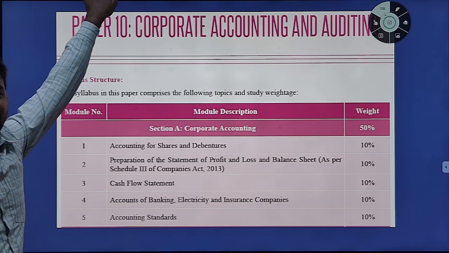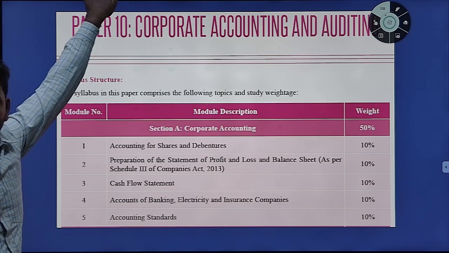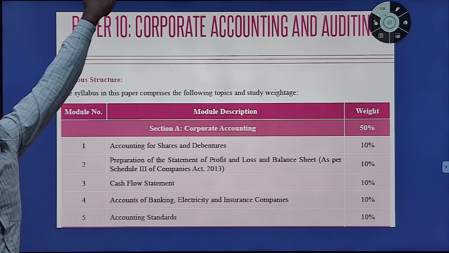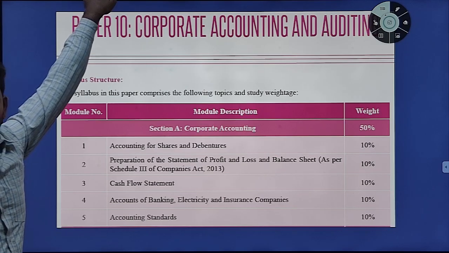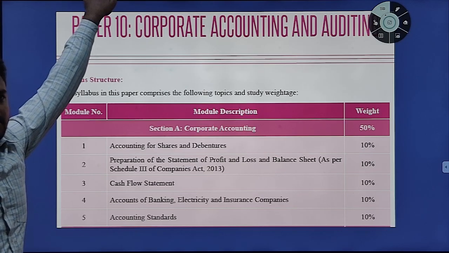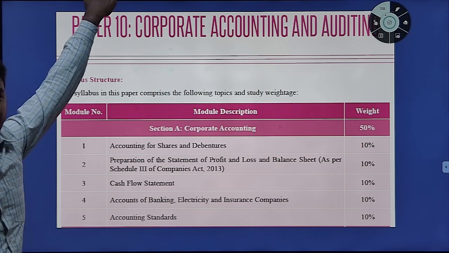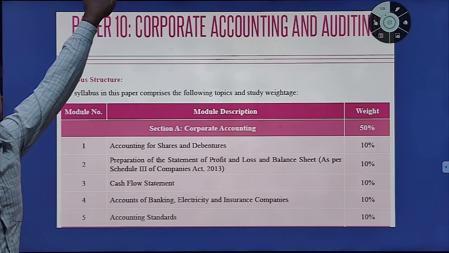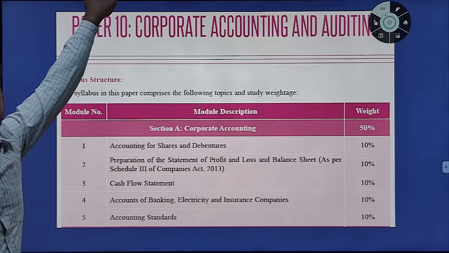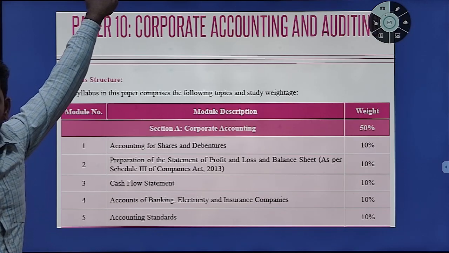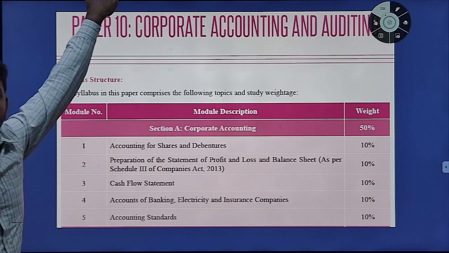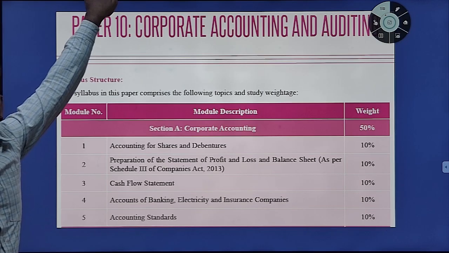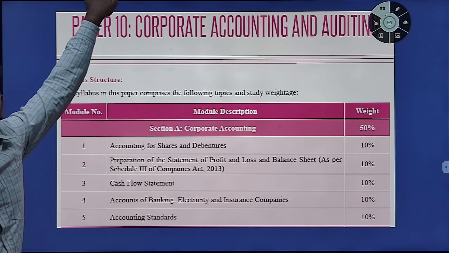In Group 1 also we have accounting standards, in Group 2 also we have accounting standards. As I promised, from this batch I am going to solve the last 5 attempts also in the class itself, for your benefit. Accounting standards means there are certain areas which the institute has identified where there may be complexities, where the accountant might not know how to pass a journal entry or how to account.